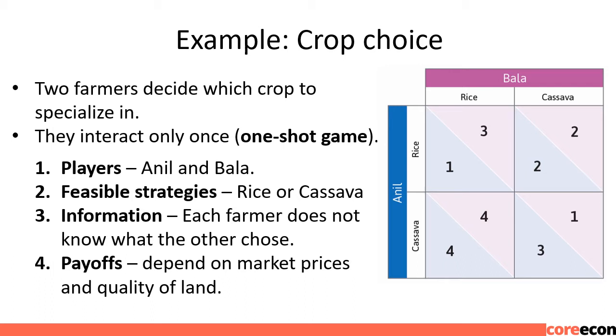Since their incomes depend on the market prices, which in turn depend on their decisions, we have called this an invisible hand game. In the figure above, we represent the payoffs for Anil and Bala using a standard format called a payoff matrix. A matrix is just any rectangular, in this case square, array of numbers. The first number in each box is the reward received by the row player, whose name begins with A as a reminder that his payoff is first. The second number is the column player's payoff.